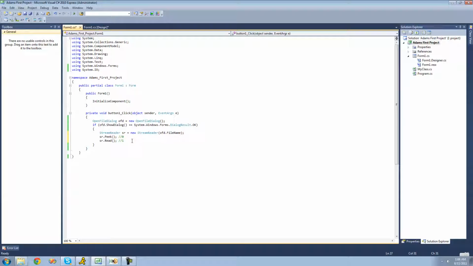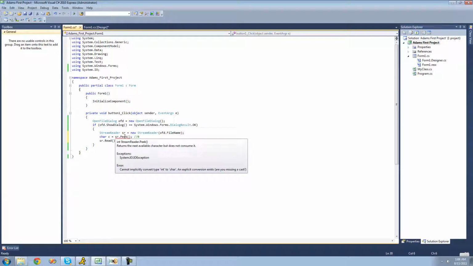If you even hover your mouse over the Read method right here, it says reads the next character from the input stream and advances the character position by 1 character. Let's go ahead and see what this looks like. We're going to set this equal to a character, so we say char c equals sr.Peek.